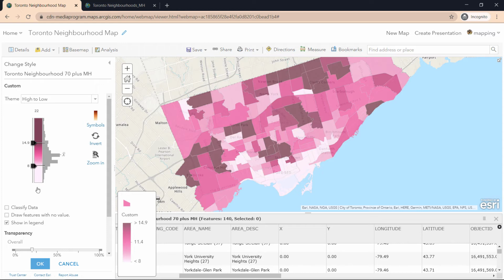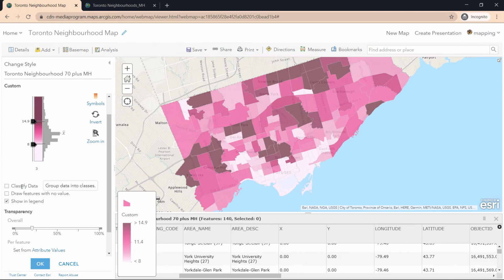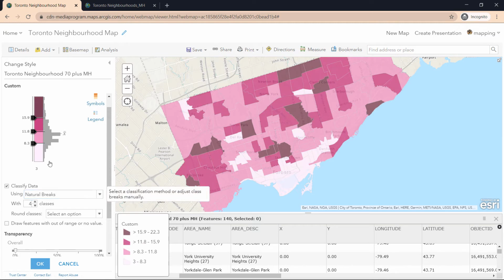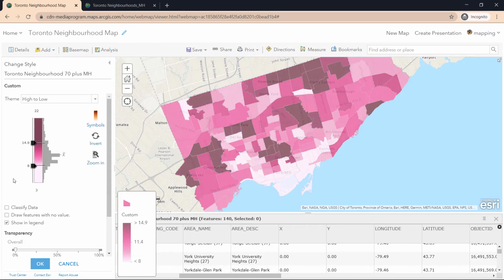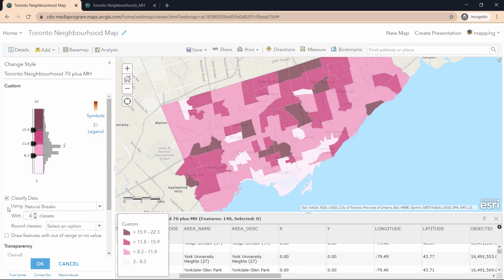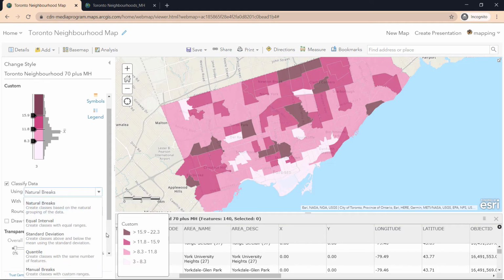Something to be mindful of is that when you classify data, depending on which options you select, it would change the story you're trying to tell on your map. When classify data is left unchecked, you are letting the map automatically default a classification based on the data values, so essentially you are letting your computer tell your story. So don't do that. It's always good to not choose default, and so let's click on classify data, and you'll notice that there are several options to classify the data.